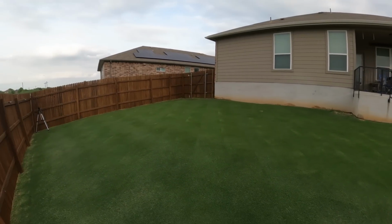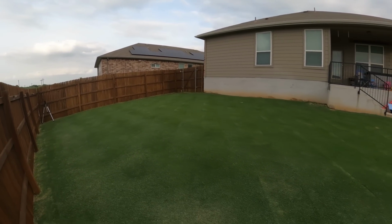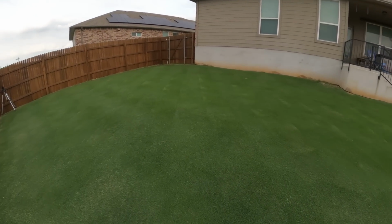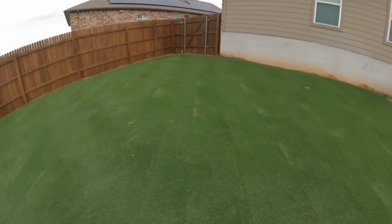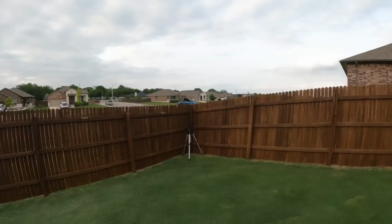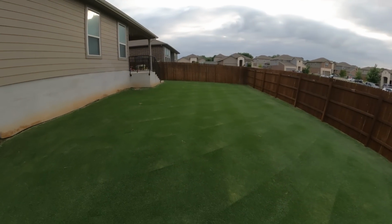Okay, we don't have much sun, so the stripes back here definitely aren't really popping. What you might see though is some scalping in a few areas. So like here, for instance, here. So in my yard, since the backyard specifically is on an incline, when the grass gets a little too tall in between mows and I come out here and mow, on the trips downhill, sometimes the mower digs in a little bit and produces those scalping marks. In this case, those are all pretty superficial.